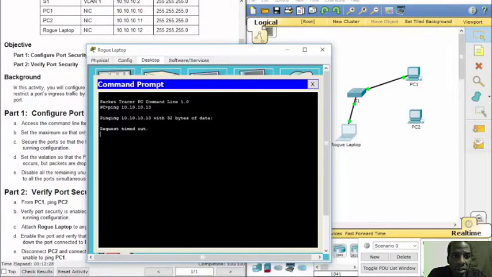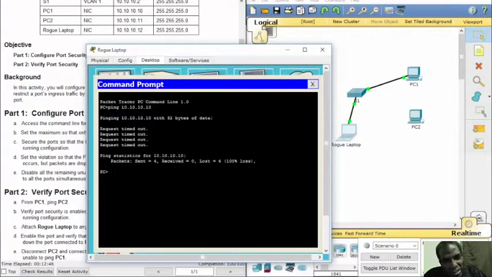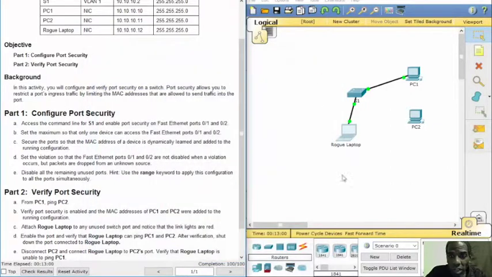Not looking good. Request timeout. Oh man. Request timeout. Man, come on. Give a little hacker love. What's going on with the request timeout? I'm a hacker. You're supposed to let me into the network. This is terrible for me being a hacker. But anyway, it's good being a network administrator. So okay, close out of that.